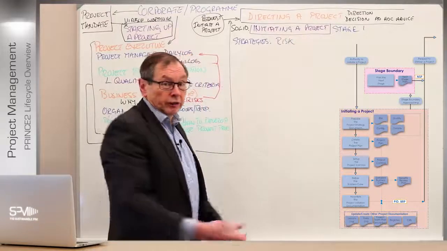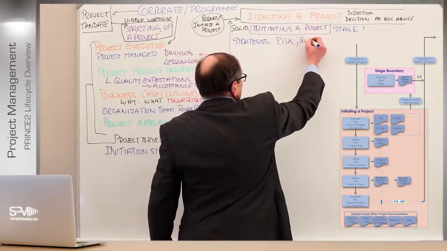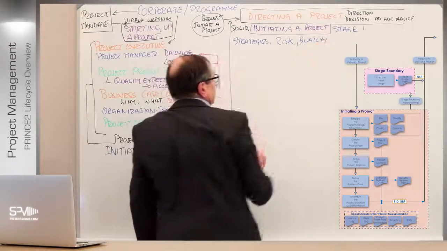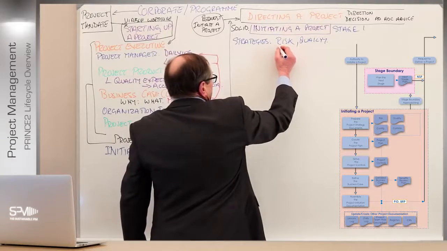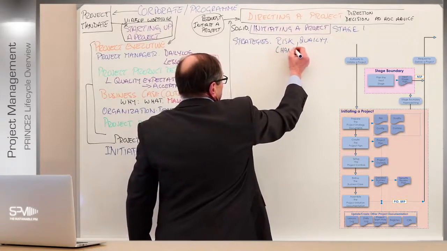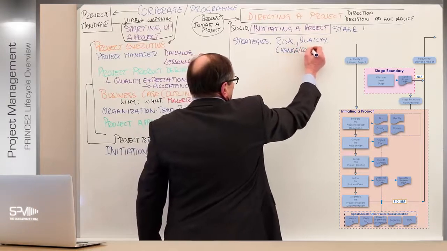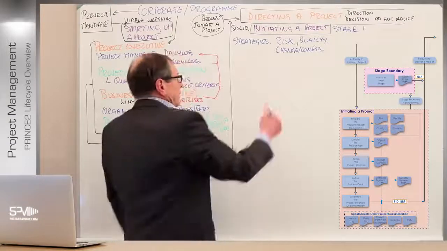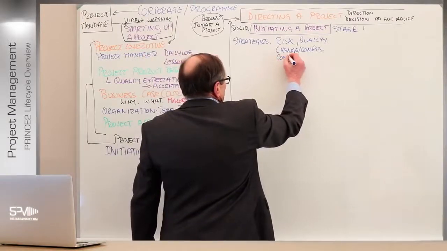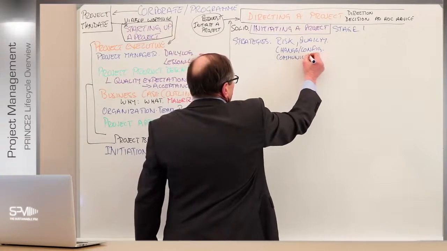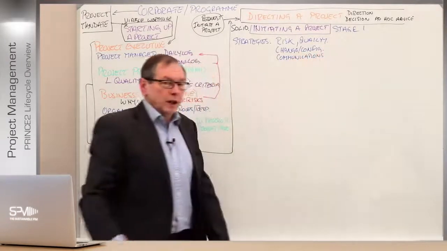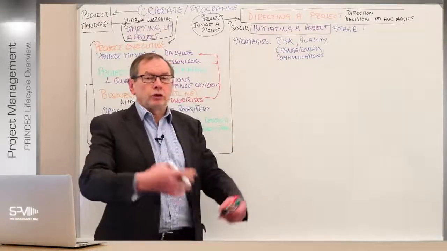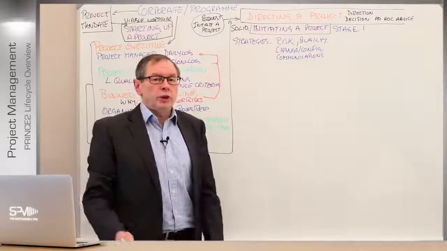We need to know how we're going to manage risk, quality, right? Quality, whoops, I've got the T there. We need to look at configuration management and change control, you know, how we handle issues. Remember, issues and risks, keep them separate, right? And also communications. Now, usually the communication strategy is the last one that's put together because it links with all the rest, because here we've got roles and responsibilities within risk, quality and configuration, who's responsible, and also therefore we need to know how to communicate them.